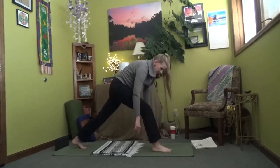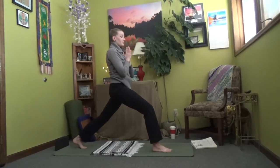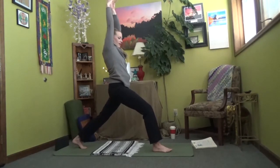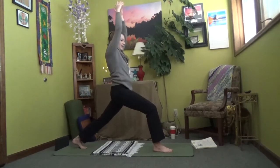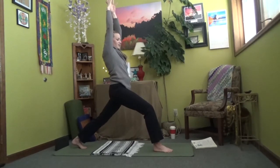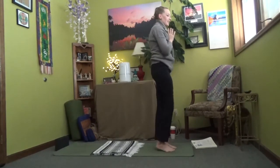Press through the foot. Bring your hands up to the top of the left knee. Hands to the heart. If you're feeling balanced, hands can reach up overhead. Soften through that left knee a little bit deeper, really building some strength in this left leg, stretching into the right. All we're going to do is step our right foot forward when you're ready to close up that session here. Not the whole session, just that salutation.